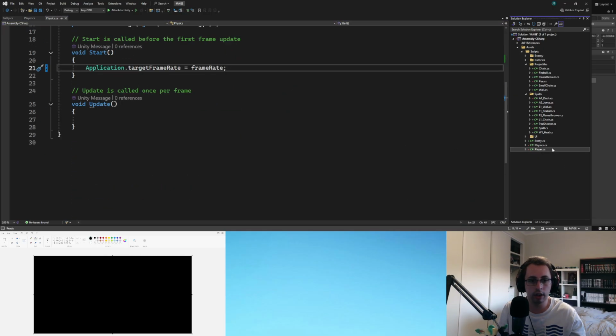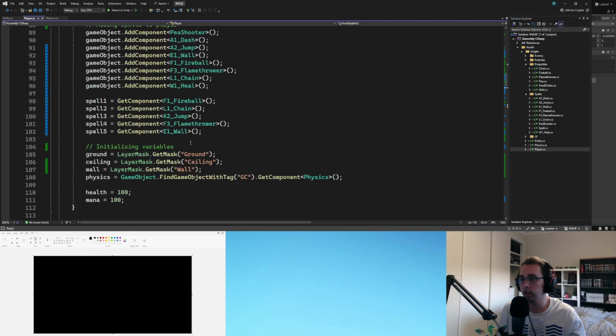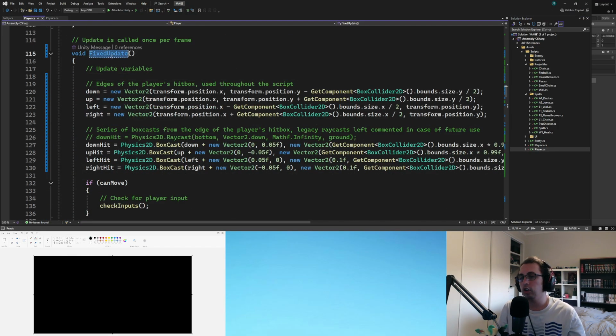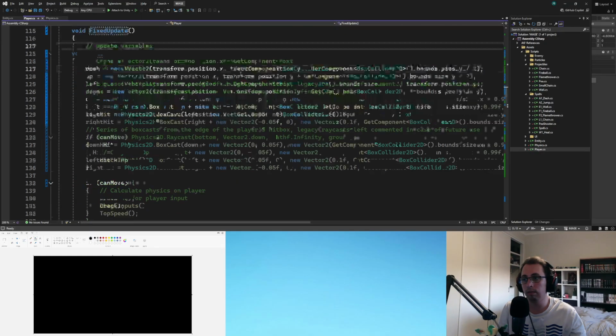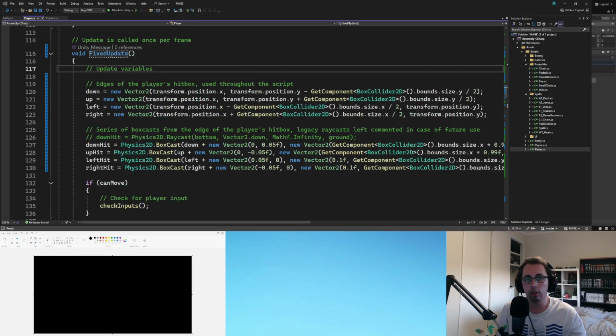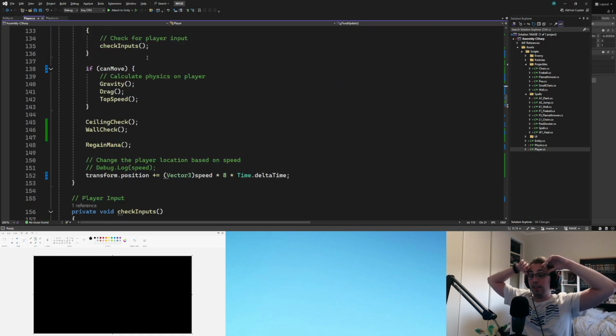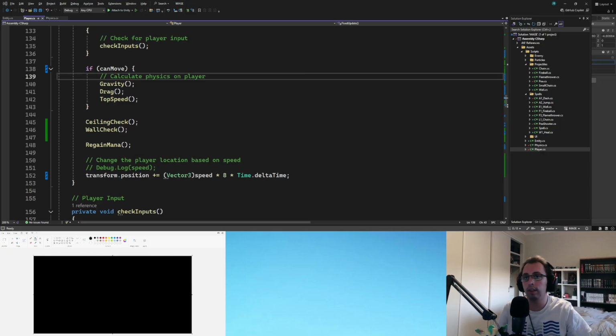Physics doesn't use the update either. It's just setting values. Okay, so I'm going to change this to be FixedUpdate instead. And then the last thing I need to do is I actually think I do want the target frame rate to be 60 regardless, which is fine. I'm just going to leave it. So target frame rate will still be 60, but will now be running off the FixedUpdate function. Now, this is not going to work, unfortunately, because I've tried it before and I know it doesn't work. But we're going to give it a look and see what happens.